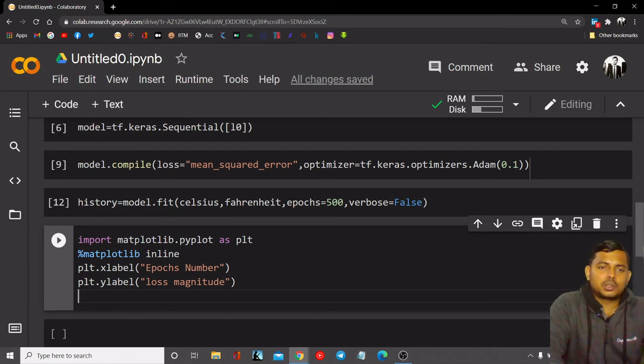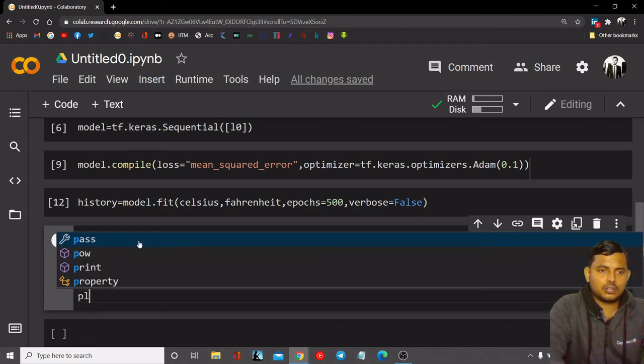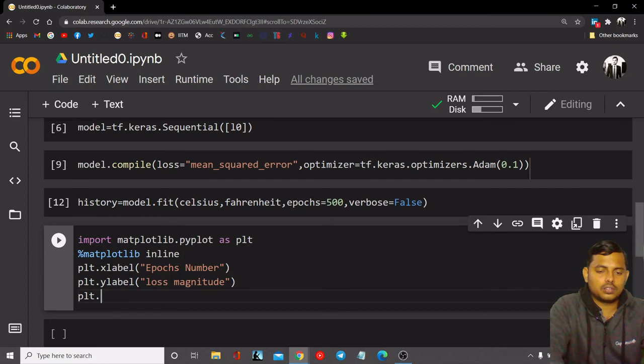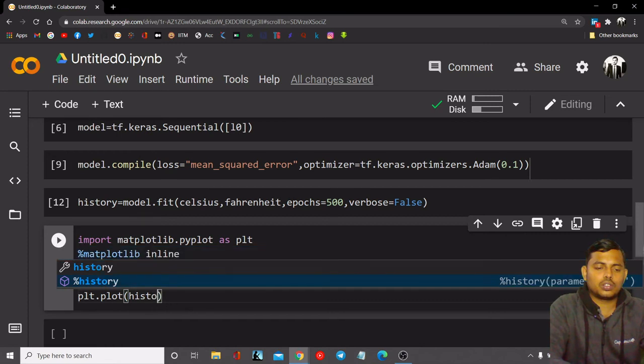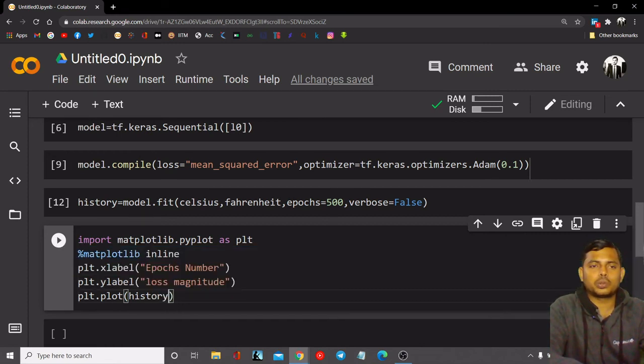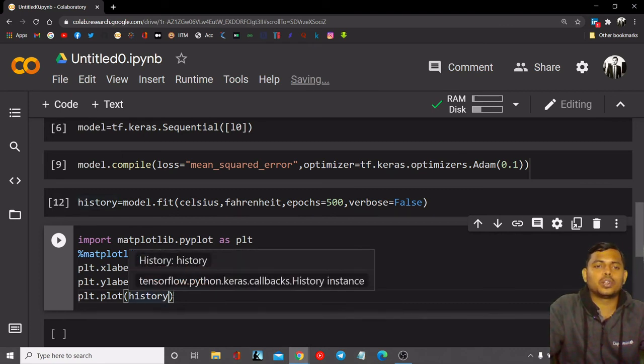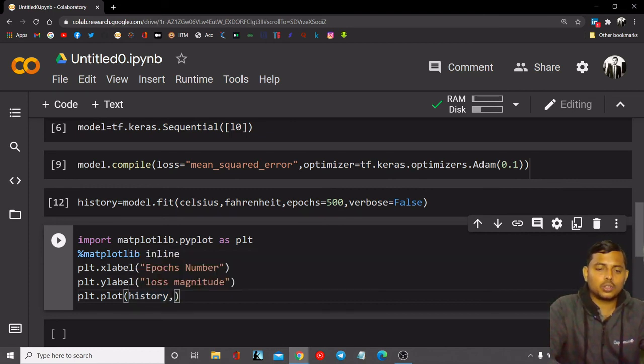So now let's pass our x-axis and y-axis into the plotting part. Passing the history, which is the training history that we have trained as of now. You can use any variable of your choice, whatever you have used here. It is not mandatory to be history. So let's pass history, and then we are taking the loss function from the history.